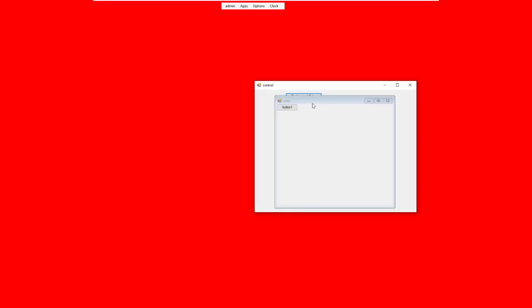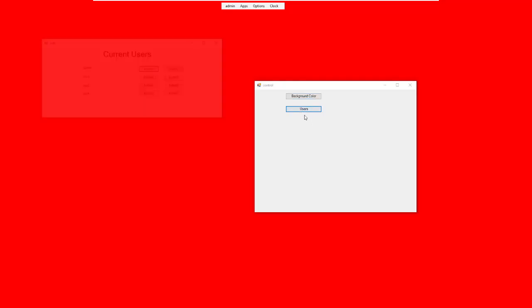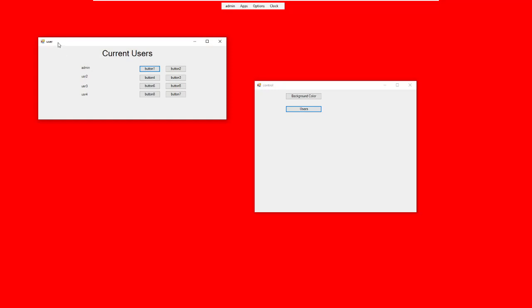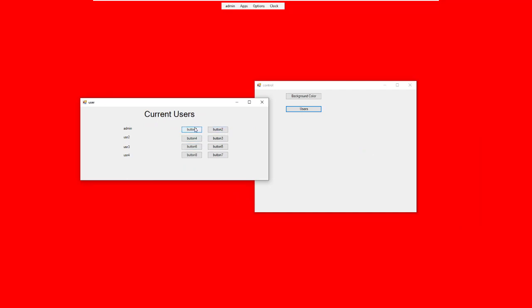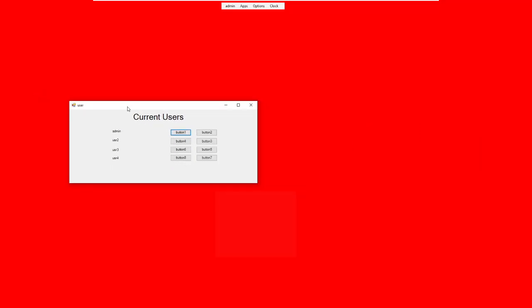But background color. Now this is using the old format for the GUI, where each sub window is in the main window. So you can see here, this is still the regular thing. Now this doesn't change color, but I'll show you when we make another account, it'll change colors. There's that. Now this is an admin only command window here, or command prompt. Well, not command prompt, whatever. This shows the current users. See, right now we only have admin and user 2, user 3, user 4 placeholders. These buttons are going to be like change username, change password. That is not implemented yet.